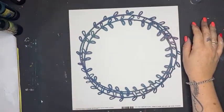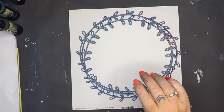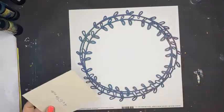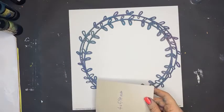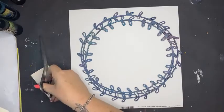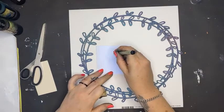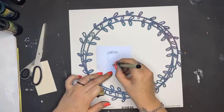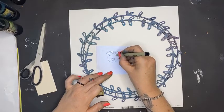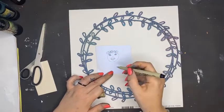All right. So what I want to do now is I need to create a scrapbook layout. So let's go with something cute and easy. I've got my pretend photo, which is going to be too big. Scissors are here. 4x4. Right, this is going to be my photo. This is why I don't teach face classes.